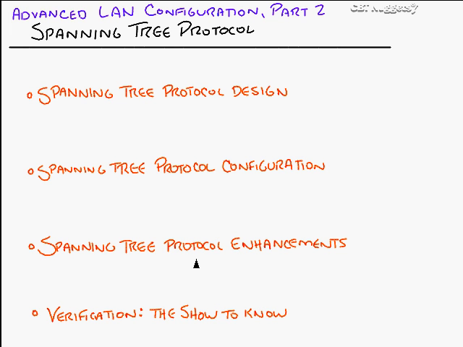Fantastic nugget. What we have talked about is all about the spanning tree protocol and how to design your network efficiently to work with it. We got into the configuration, which isn't too bad once you understand the concepts, and then we looked at the enhancements, both Cisco proprietary and now, with Rapid Spanning Tree, industry standard. And of course, the show command to know that I always use. There are more show commands that you can use, however, the one I always use because it displays so much good info is show spanning-tree. Gives you just about everything that you'd ever need about the spanning tree protocol. I hope this has been informative for you, and I'd like to thank you for viewing.